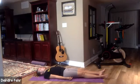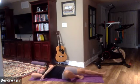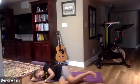Slowly starting to wake up, keeping the eyes closed, maybe rocking your head side to side, waking up to the back of your head and your neck. Coming back into the space, rolling over onto one side. And then pushing all the way up into the seated position.